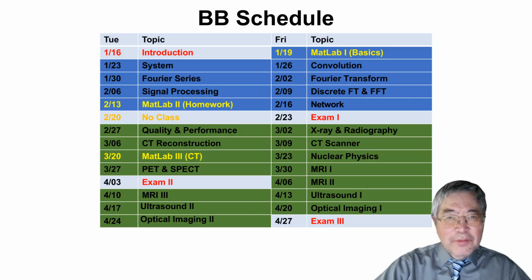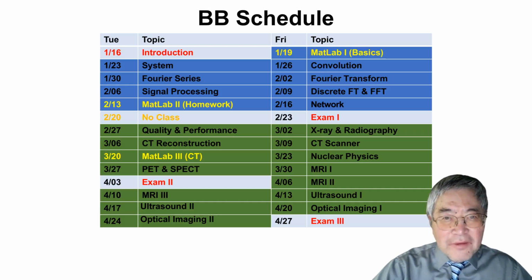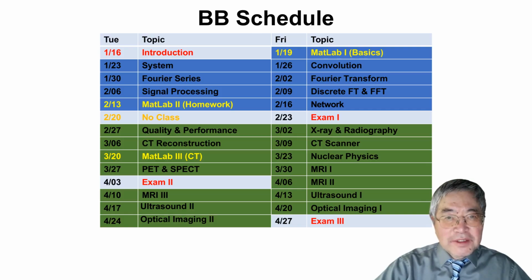Why this structure? Well, my previous experience with diverse students tells me that not everyone enters this course with the same preparation. Some of you may have strong backgrounds in physics, applied math, and electrical engineering, and that's great. You might already be familiar with system theory and Fourier transform, but many others come from biology, chemistry, or material science backgrounds where these topics are not emphasized. That's completely okay. Medical imaging is interdisciplinary and complex, so my job is to guide all of you, regardless of background, to the point where you understand these core ideas clearly and intuitively.